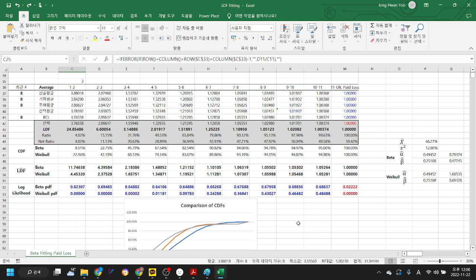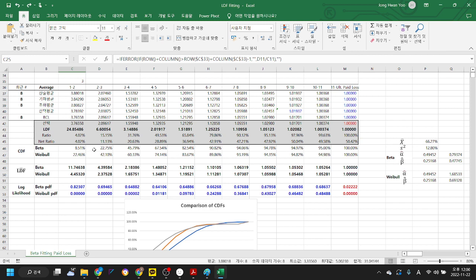So when I'm talking about the payment ratio, it starts from somewhere greater than 0, and it increases all the way up to 100%, which means the ultimate paid loss.